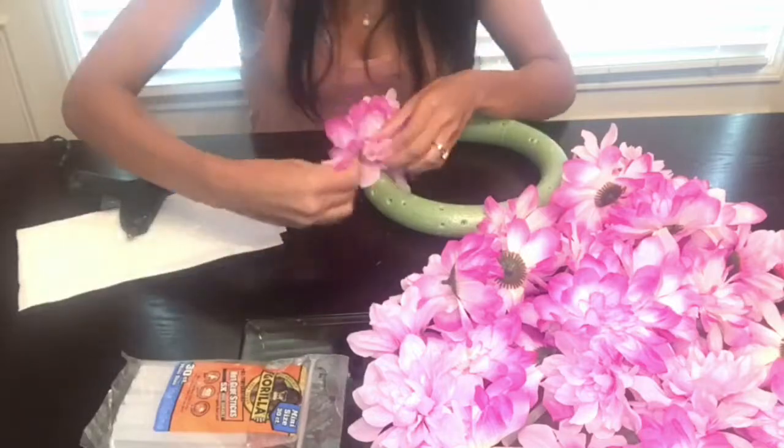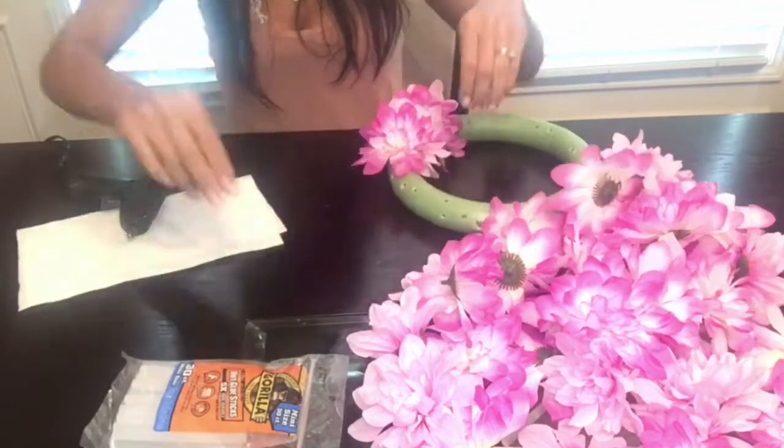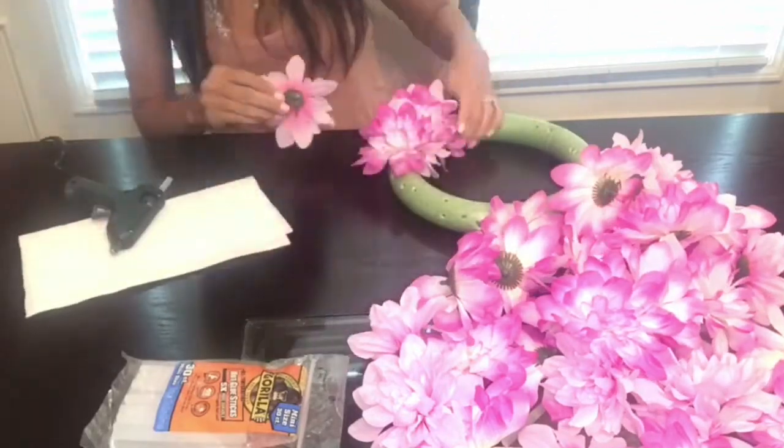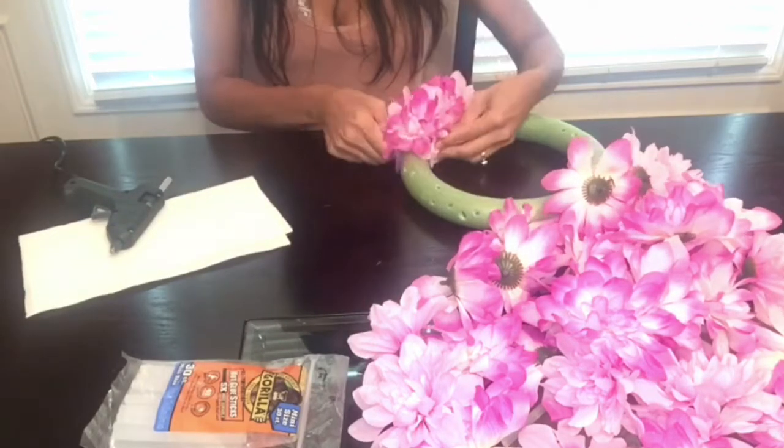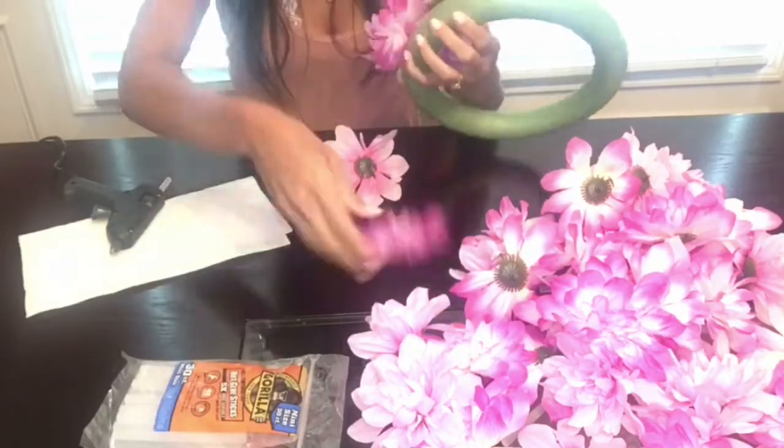Now you don't have to press it down for too long. I literally held it down for maybe about 3 to 4 seconds each, and that was long enough for it to secure down. Now I'm just going to finish and go around the entire wreath until I am done.